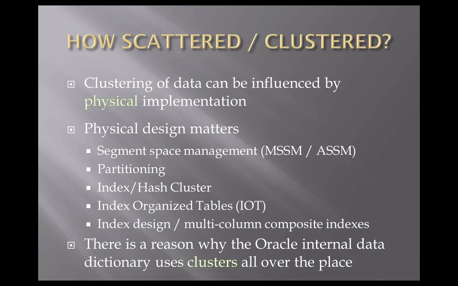There are also clusters in your availability in Oracle. You can have index and hash clusters that basically pre-join data. You can have index organized tables that basically use an index-only way of storing data, so there is no table access in that sense anymore. There's no heap part of your data anymore. All data is stored inside the index.